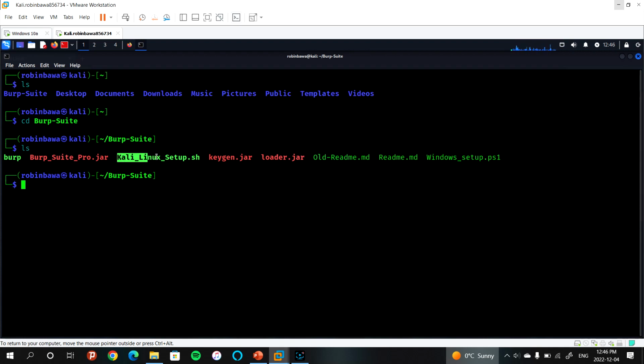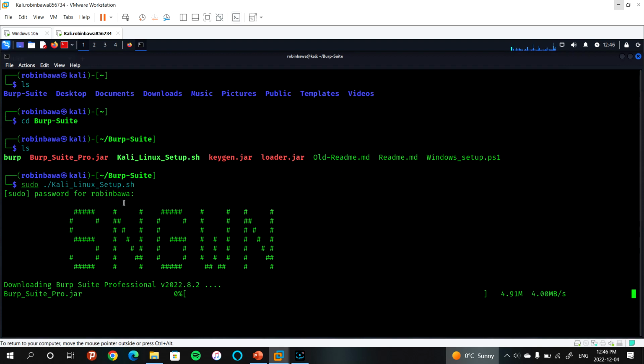This is the setup file that you need to install through the terminal. Try using this command to install the setup file of Burp Suite. It will take some time to install.